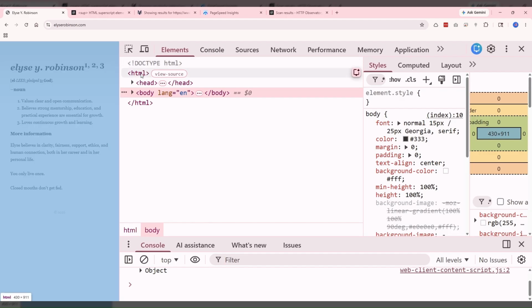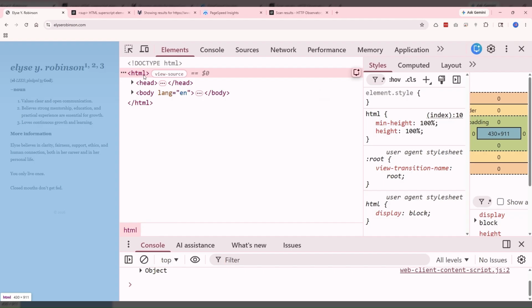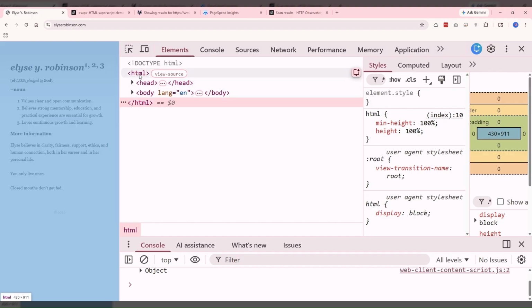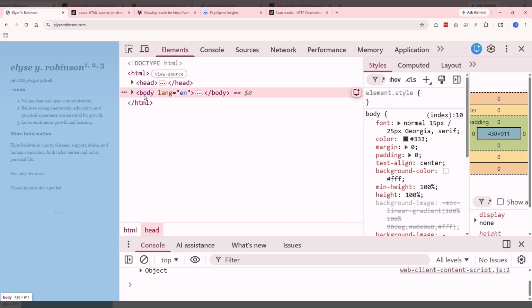Okay, then the next element is the HTML element, which is the root element of your HTML document. HTML always starts with this root element, and then the other two major tags within this HTML tag are the head and the body.